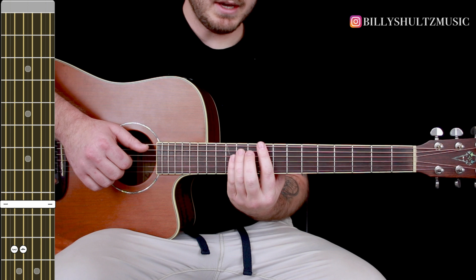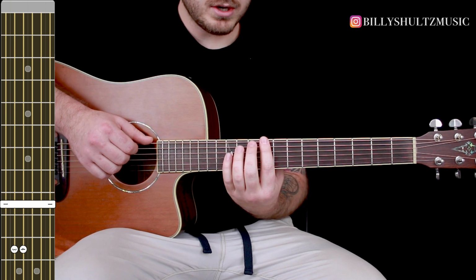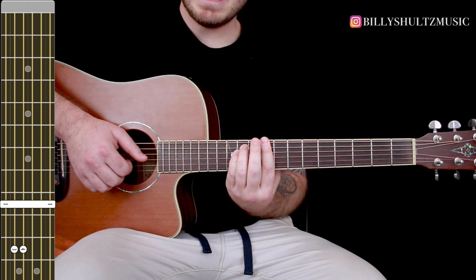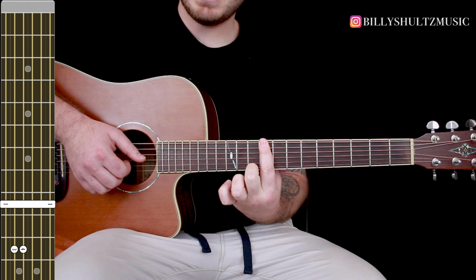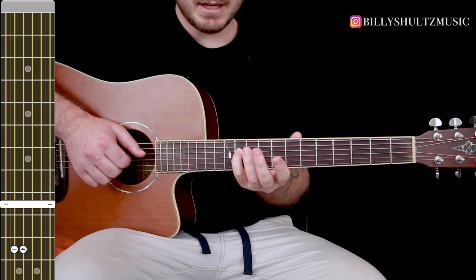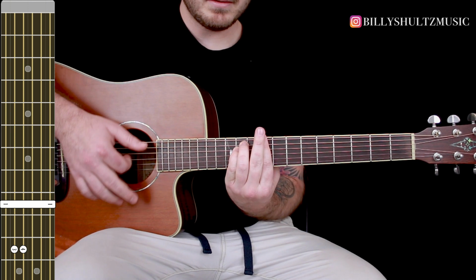From there, you're going to a traditional C sharp minor, but the bar chord starts on the 9th fret. It's 9, 11, 11, 9, 9, 9. Bar the entire 9th fret with your index finger, ring finger on the 11th fret on your A string, and your pinky finger on the 11th fret of the D string.